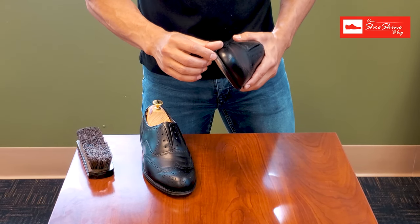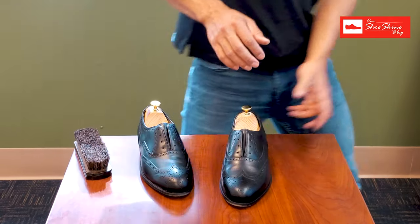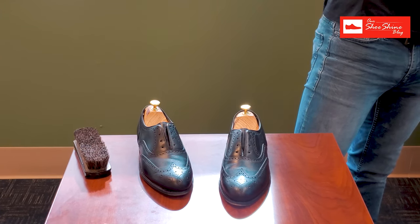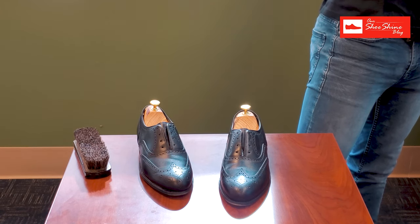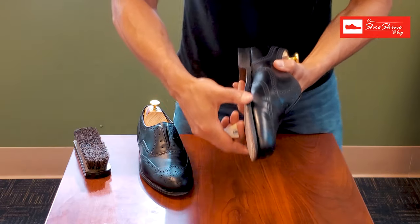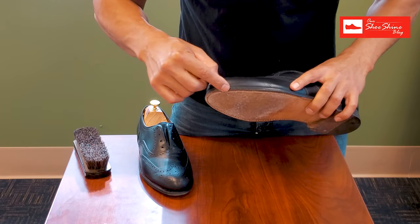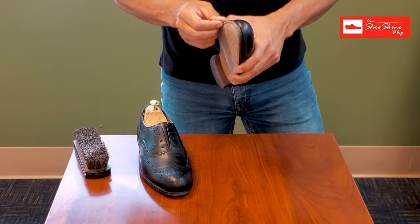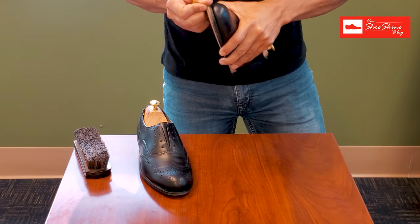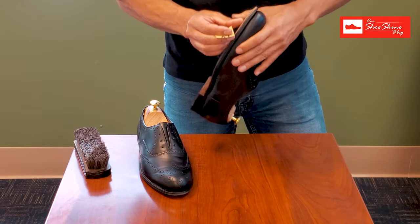Because of situations like this, where you can see that the color is fading away from the edge of the sole, I will use sandpaper to even out the edges of the sole and make them square again. I don't need it here. As you can see, this area is relatively untouched, but over here they do need a little refreshing to make it flush. So you don't need to make too much of an effort. The idea is just to make everything even.